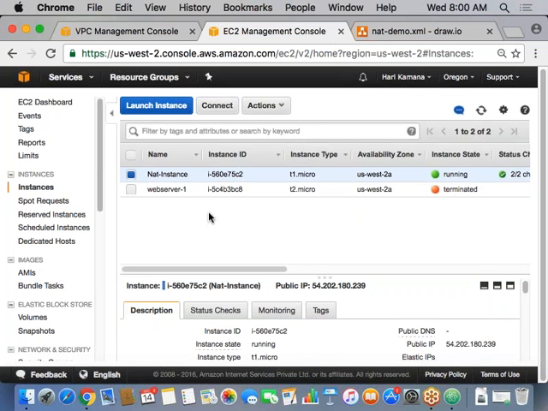So what is next? Modify the routing table of your private subnet. The source of traffic, what is NAT? Is it sending the traffic or is it taking the traffic and passing it to the private subnet? It's not the source of your traffic. It's not the destination of your traffic. If someone is accessing from the internet, let's say, that should go via the NAT. The NAT itself is not the source. NAT itself is not the destination. That is sitting in between your private subnet and the internet. It's a kind of translator there. That's the reason we should disable it. So next point is modify the route table of private subnet.